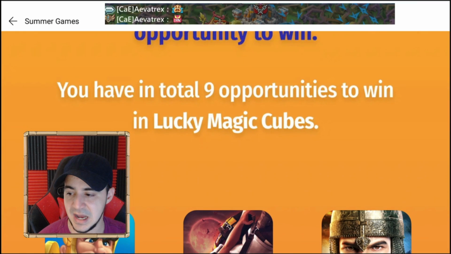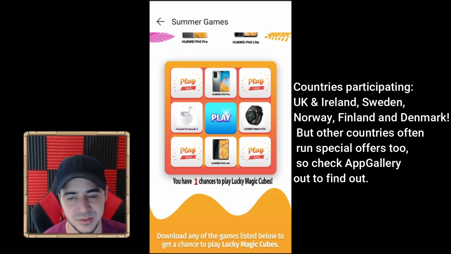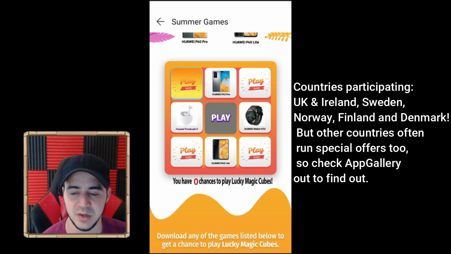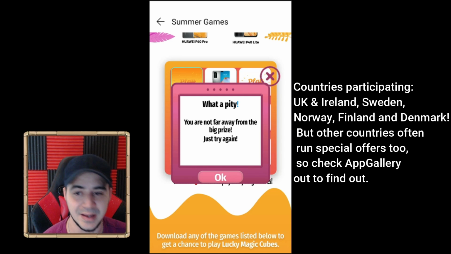So let's actually go ahead and go to Lords Mobile and download. Now, I changed the orientation because it wasn't taken with the other one. So let's see if it'll do it with this one. Okay, yeah, so it did definitely do it with this one. I don't know why the orientation kind of messed it up before. Remember, we have one because we downloaded Lords Mobile, and what are we going to get? We got to play again.